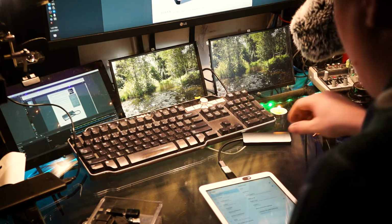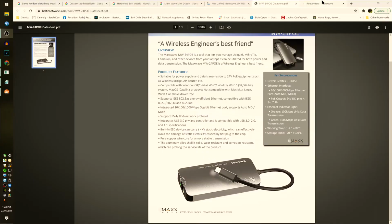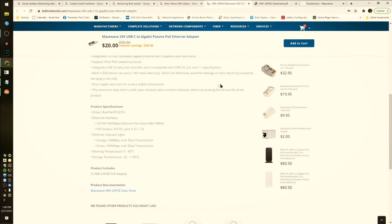Should I tear it apart? I don't really feel comfortable doing so. I might. Maybe I'll see if Baltic Networks will ship me a second one that I can destructively dismantle so we can do a teardown. But personally, I like this thing and I really want to use it. So yeah, check it out. It's at Baltic Networks. It's $20 US plus shipping. So yeah, go for it.